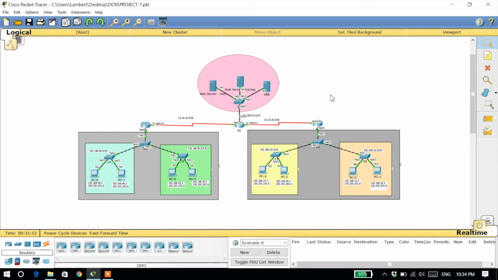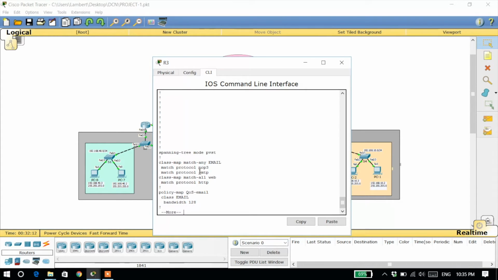In our quality of service, we are classifying various types of email traffic as we configured here. We configured the class map email and set up the protocols POP3 and SMTP into one class map, which is used for email.